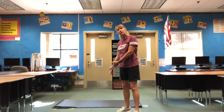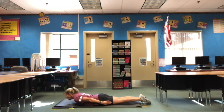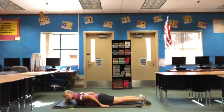A belly jack is where you would need something soft on the floor, a blanket, a towel, a mat, a rug. When we're lying down on our stomachs, our hands are at our sides and our feet are together. When our hands go up, our feet go out and then back down, up, down, up, down. So it's a jumping jack, but on our stomachs.